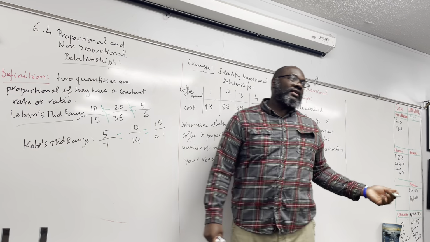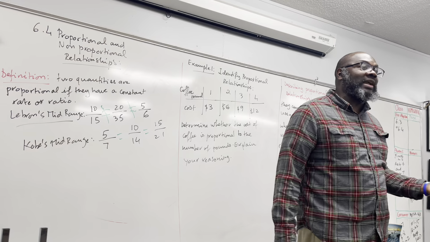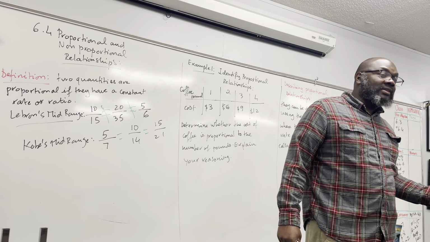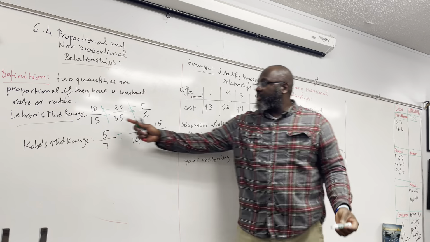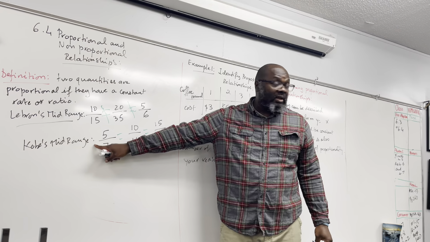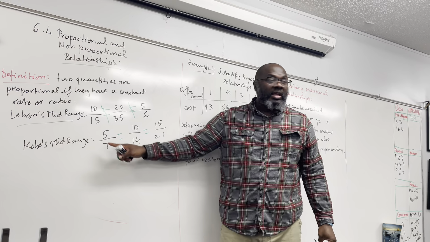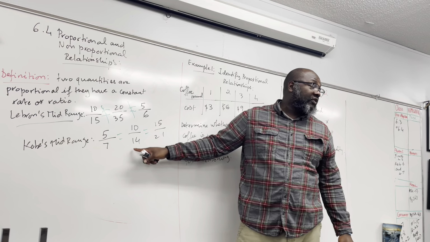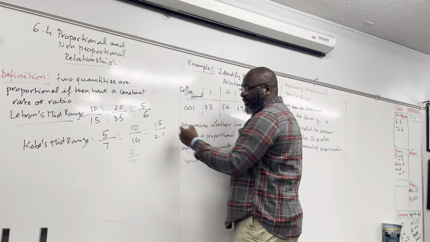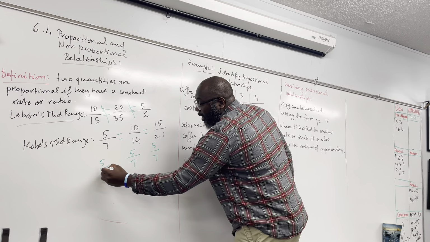You want someone that's consistent or you want someone that is inconsistent? Like he goes up and down, up and down. What would you rather have? Consistency or a lack of consistency? Consistency, right? Even though this looks like it's better, but it's not. Because he's shooting the same way, 5 out of 7, 10 out of 14, 15 out of 21. That means every time, if you were to simplify this, what's 10 out of 14 simplified? 5 over 7. What's 15 out of 21 simplified? 5 over 7. See? So he's shooting the same way every time.